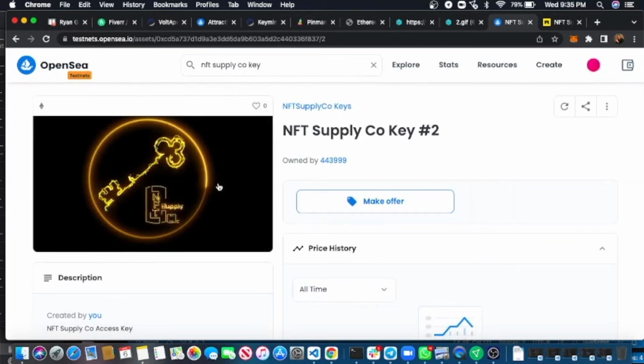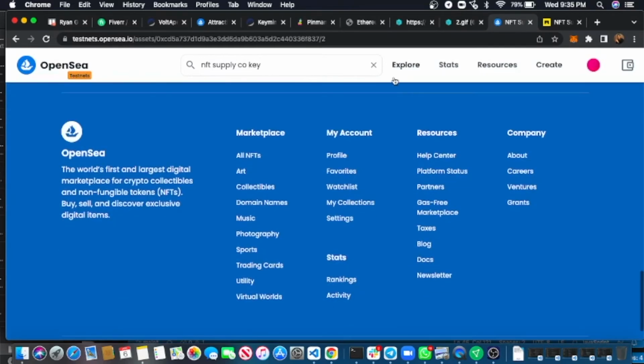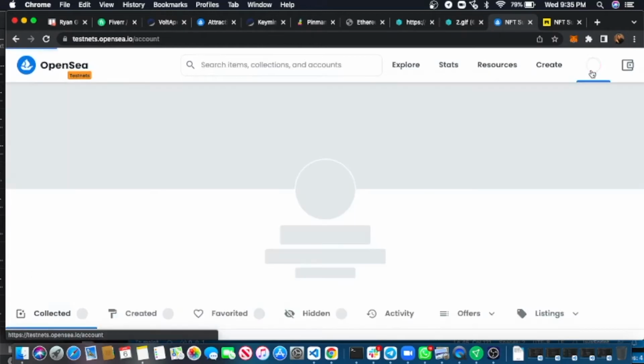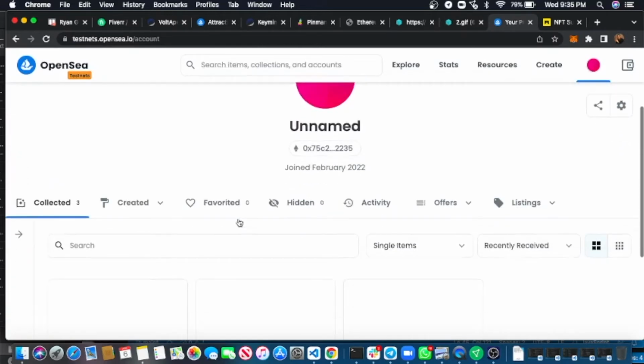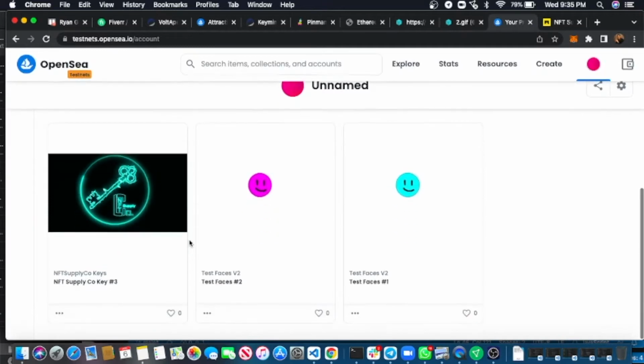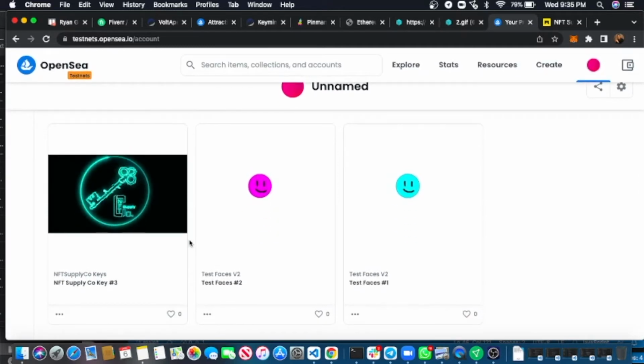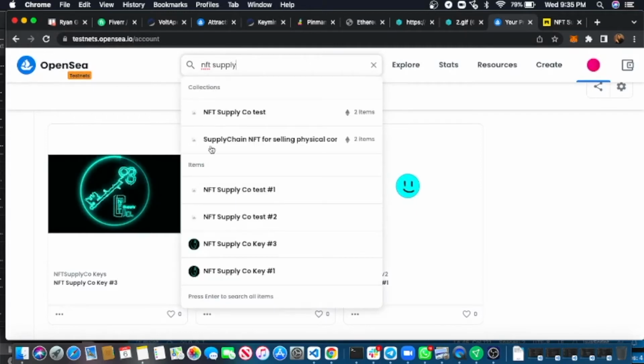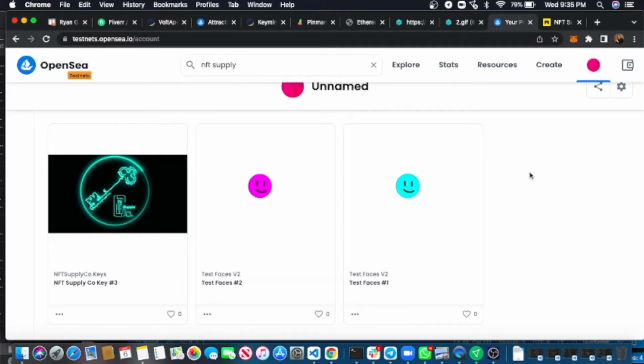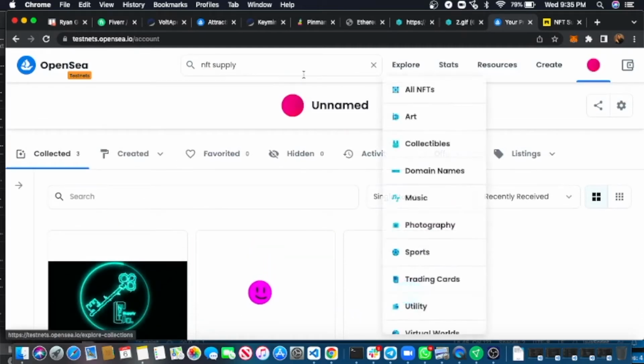Hopefully this is mine. Yeah, you can search it once it's on OpenSea, right? And it's very important to note that the tokens that weren't minted don't show up. So like when you saw me searching, you can only see the ones that were minted. 1, 2, and 3. I only did 3. Right? So that's basically all that is.